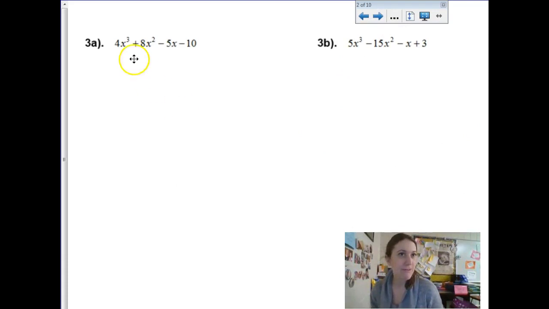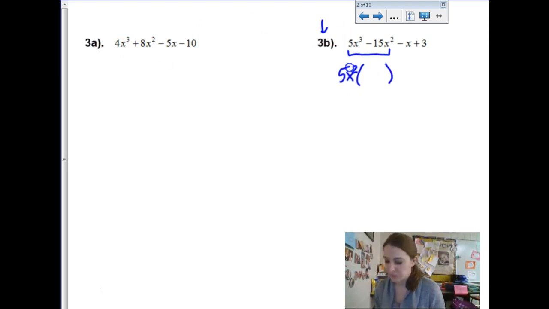And then our favorite, factor by grouping. So I'll do 3b. Common factor here of 5x squared. And if you factor out a 5x squared from each term, you still have an x minus 3. And remember, your parentheses should match when you're done, so keep that in mind when you decide what to factor out of this next group. What if you factored out a negative 1? Because that would change everybody's sign, so that would turn this to a positive x and a negative 3, which is what I need.